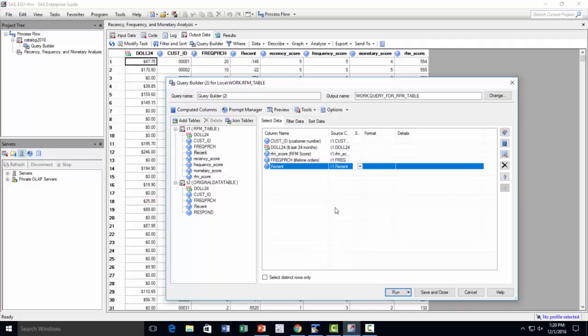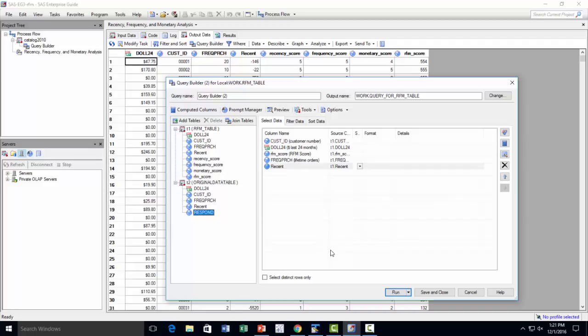So now how do we compute the proportion of responses for each RFM score? We want the average respond for each RFM score. The responses are zeros and ones.